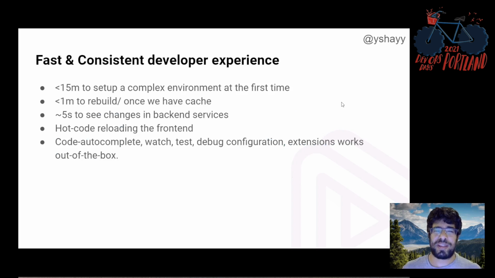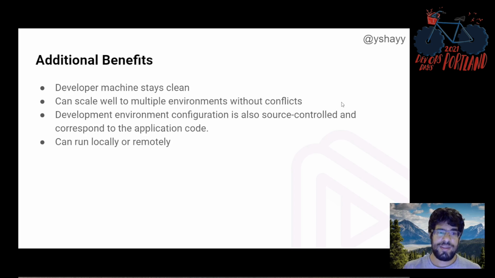So we have a fast and consistent developer experience. It takes 50 minutes to set up a complex environment the first time. Afterwards, it's less than a minute. It's 5 seconds to see changes in the backend service. We have hot code reloading for the front end, and code autocomplete, watch test, debug configuration, extensions, everything works out of the box. Additionally, the developer machine stays clean.